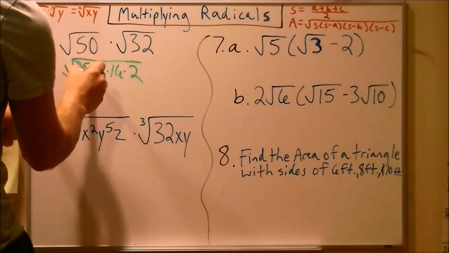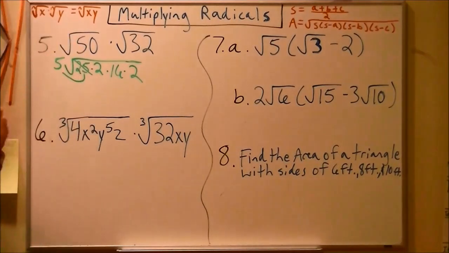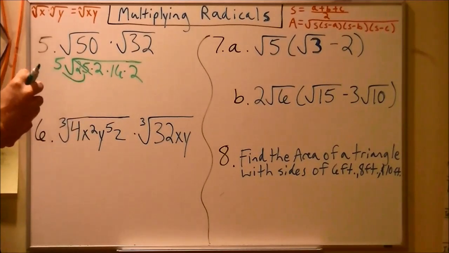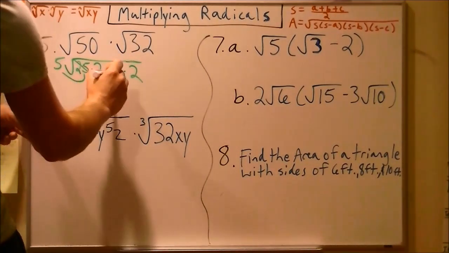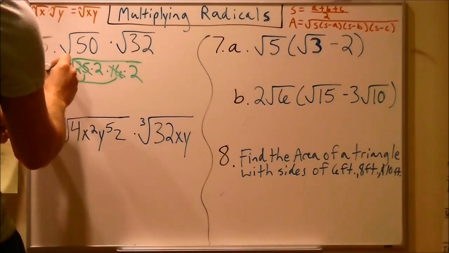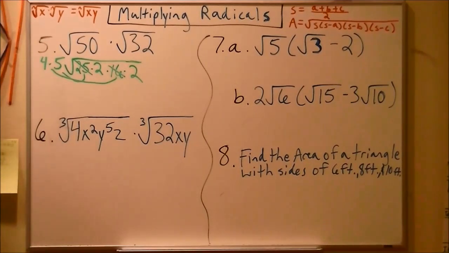The square root of 25 is what? 5. And so I can just move that to the outside of the parentheses and cross it out. The square root of 16 is what? 4. That's why I chose that term, right? And you did too. And so I can pull that out here. And remember, it's multiplied times 4.